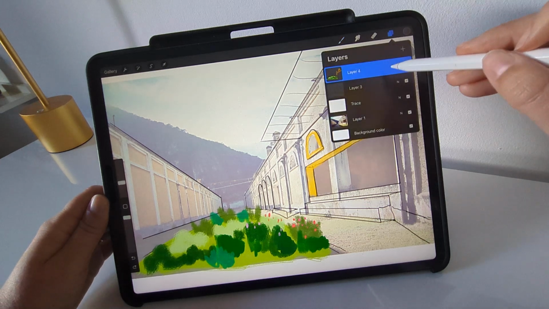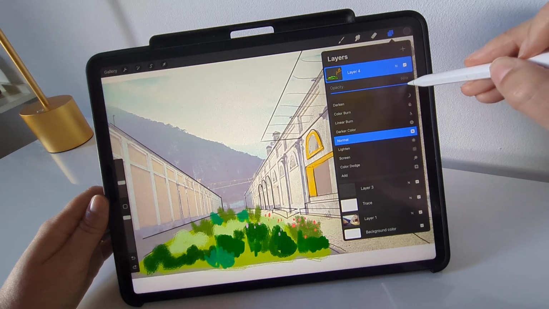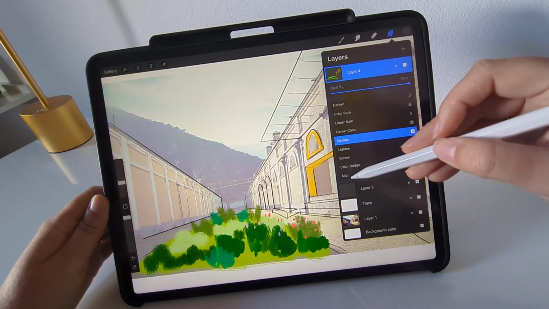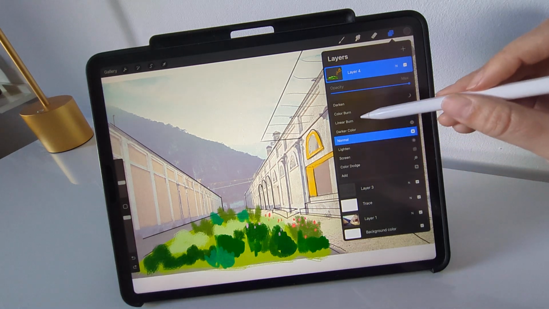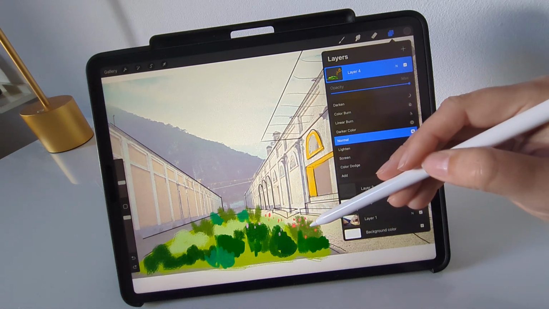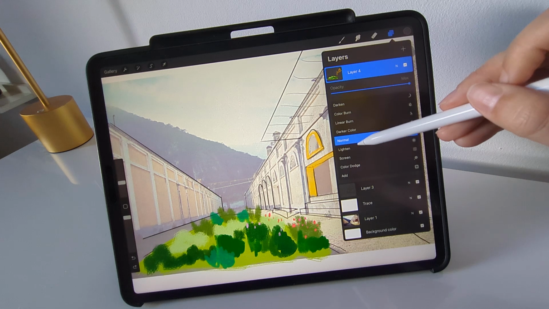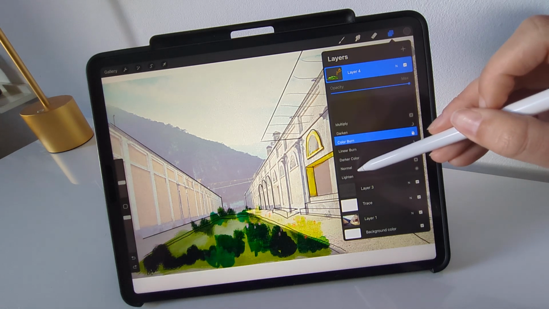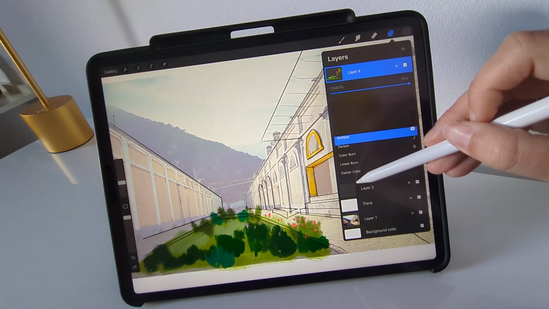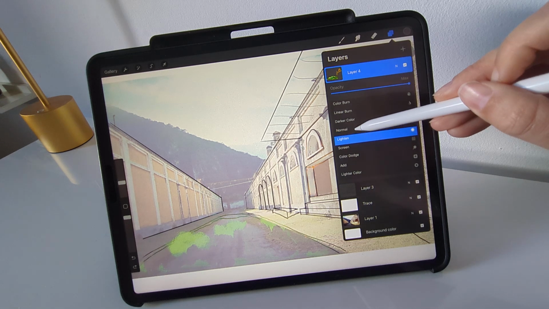Okay, I'm going to talk a little bit about blend modes. So if you go on this little N again, obviously you can change the opacity now, but there's all of these different words down here, and this is basically called a blend mode. So this will take whatever information is on the layer you're currently on and blend it in different ways to the background. So for example, if I want to see my line work, I might do darken. If you just pull down the list, you can see the different impacts that these blend modes have, and you can see how they interact with the layer below it.